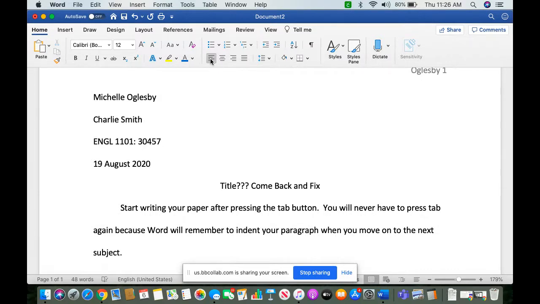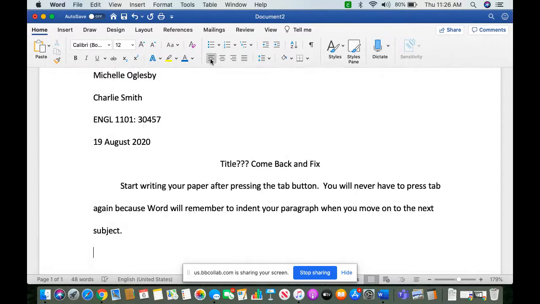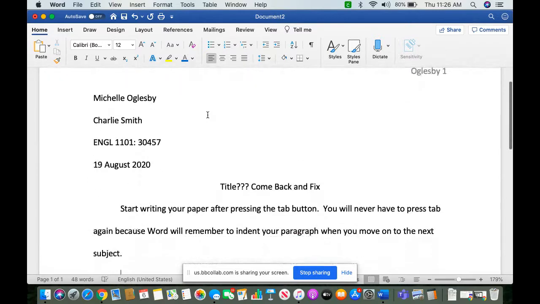And you just type, you keep going, and once you're done with your introductory paragraph or your body paragraph or wherever it is you may be starting, when you press enter, oh, it's going to make me a liar. You can start typing. If it doesn't indent, then you just, of course, press that tab button. So this is how you set up MLA format.